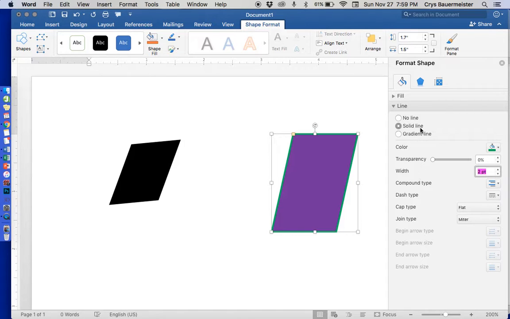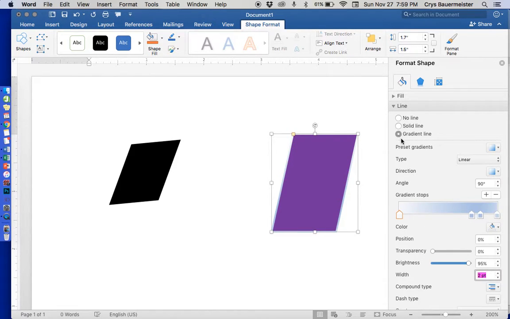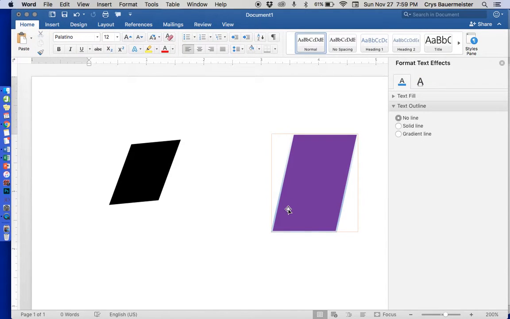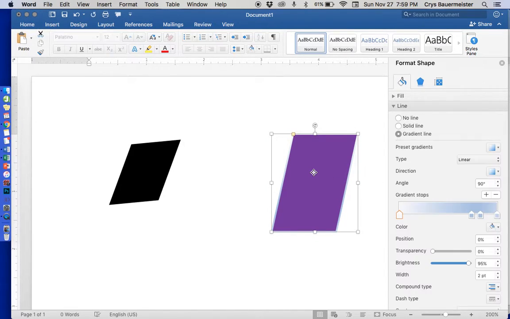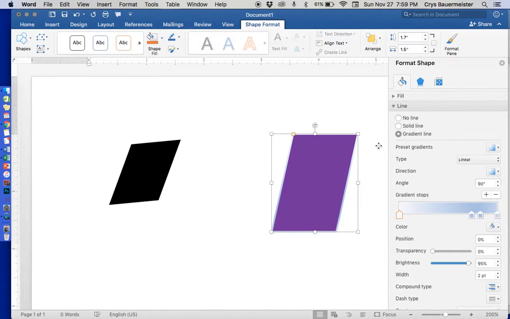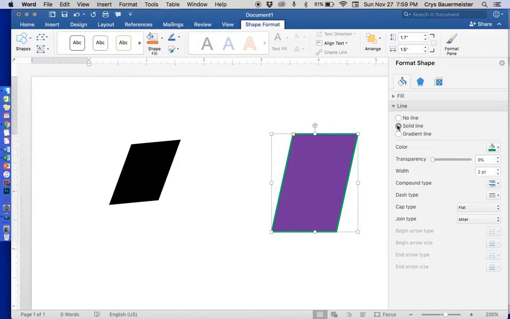Again, with this, you could do a gradient line. None of the assignments ask for that, but you can notice, by default, this is a lighter blue here, and it's more of a whitish color up here. If I deselect, it's probably easier to see that, but then you notice when you deselect that ribbon goes away at the top, and also your sidebar changes as well because you're not in that editing mode as much. So for this assignment, though, you're just doing solid lines, but it's important that you understand there are various types of lines that you can put around it as well.